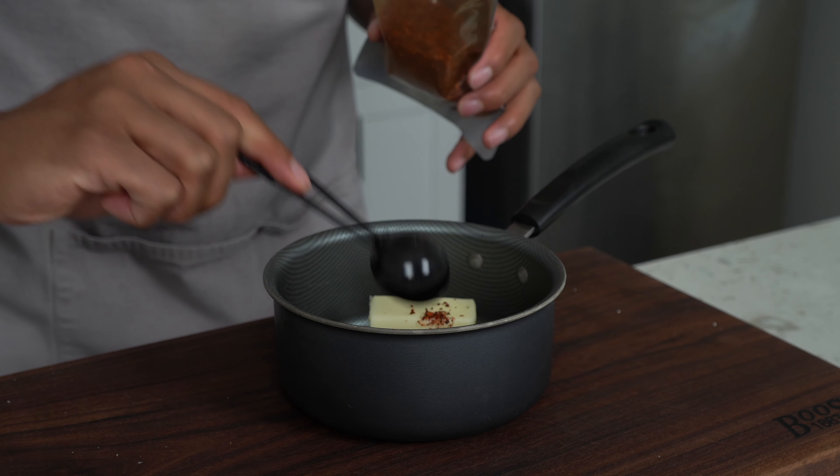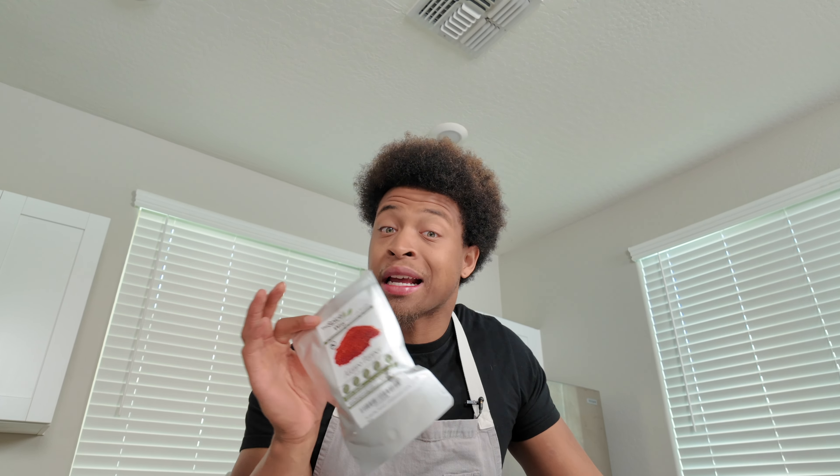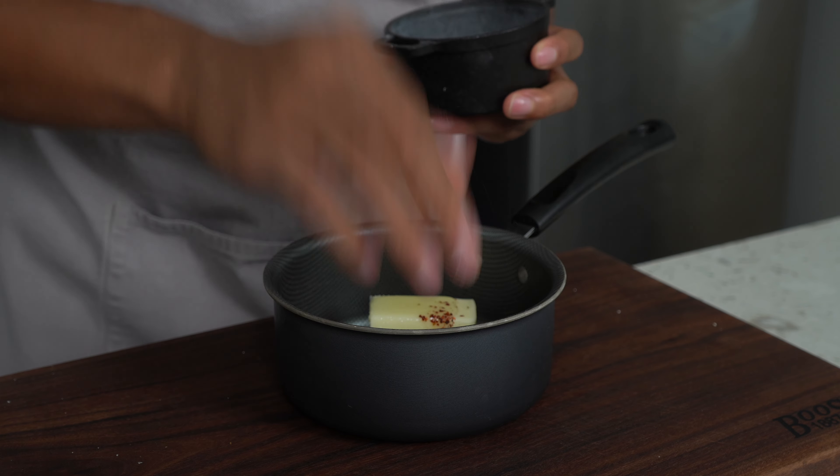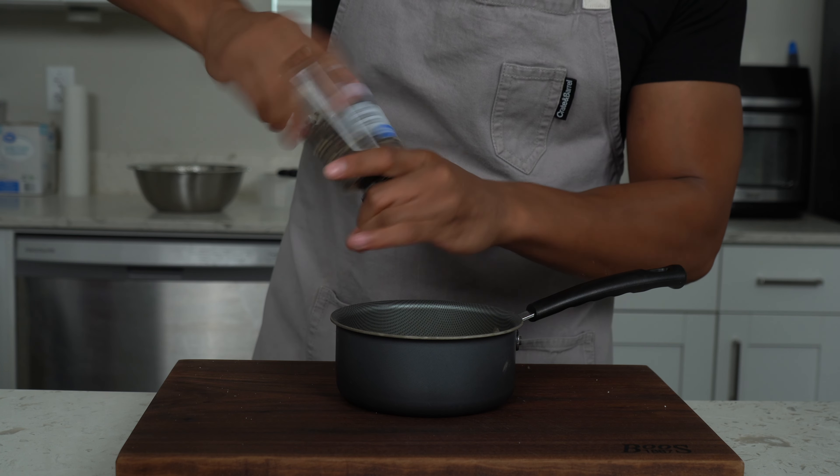To a cold pan we're going to add butter and about two tablespoons of aleppo pepper. Aleppo pepper is mildly spicy with a touch of sweetness — I like to think of it as the perfect mix between cayenne pepper and paprika. You can find it at the store for about 10 dollars, or get a big bag on Amazon for about six bucks. Also add a little bit of oil to stop browning, a good pinch of salt — about a teaspoon max — and some black pepper. Throw it on the stovetop on medium-low heat until the butter melts and the pepper toasts up and gets fragrant.